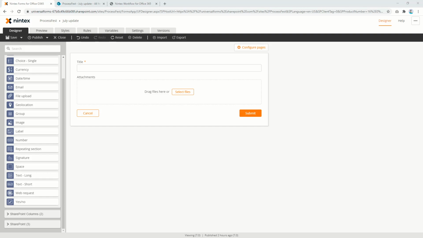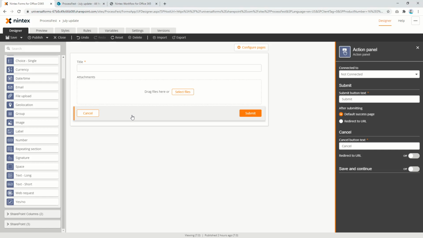So the main portion of the update this month is the save and continue feature for new responsive forms. If you open up the new responsive forms designer, the first thing you'll notice is we now have a cancel button in the action panel, and that means that you now have the update for save and continue. You don't require updating the app at all, it's just opening up the designer and you'll see this new button.